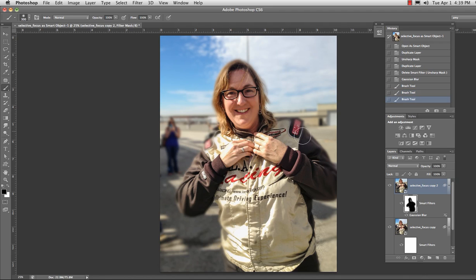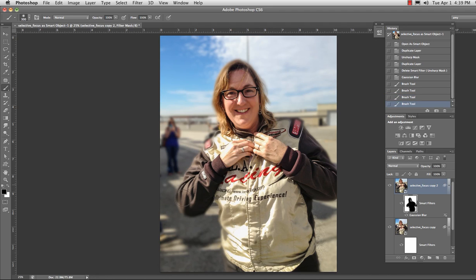Now, this can look very obvious. So what I like to do is start with my brush at 100% and then take the opacity down to maybe 65 and go a little bit around the edges with a little bit bigger brush. And then take the opacity down even more to maybe like 20 and then go around the rest of it.